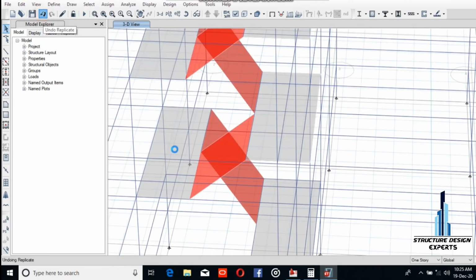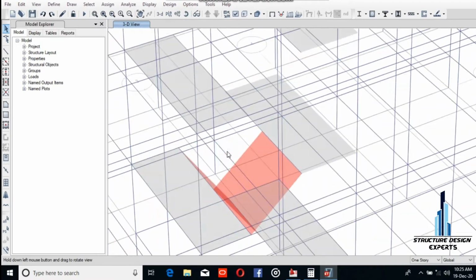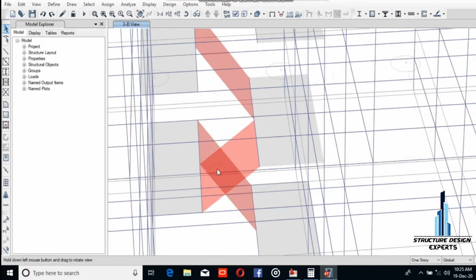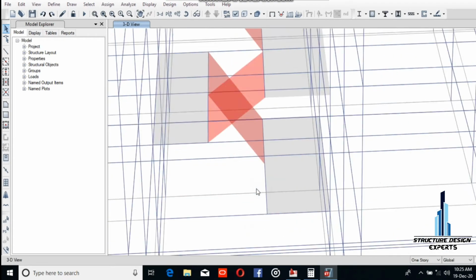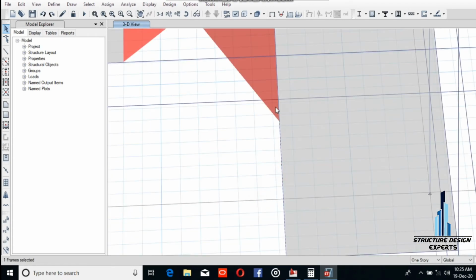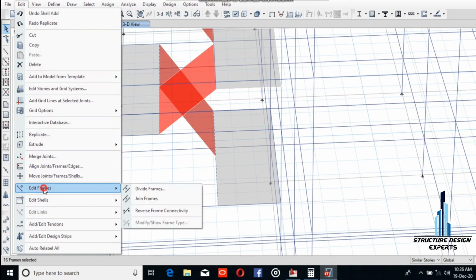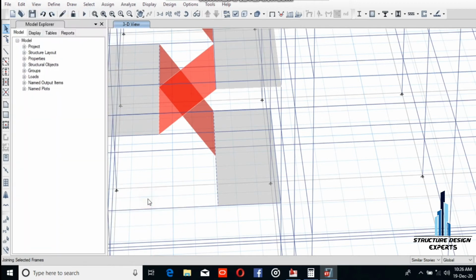Now we have no need for these beams, so select this beam. First of all select this beam, select this beam, both the sides, go to the Edit menu, select similar stories and also the same beam of the landing, go to Edit, Edit Frame, divide the frame and join the frame.